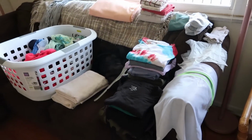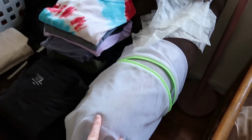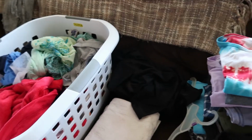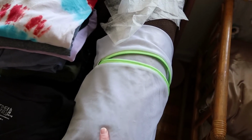Lunchtime break, here's where we are so far. This much of Matt and my folded clothing. We have the laundry bag right here. This one was already empty. This one, I'm waiting until this basket's empty to finish emptying it all the way out. What I love about this 4-pack that we purchased from Amazon is that the bigger bag works really well for washing Matt's socks because it gives more tumble dry room while keeping them all in one bag. With the smaller bags, his socks don't dry as well. But the smaller ones are perfect for bras that have pad attachments and things like that, and they also work well for the kids' smaller no-show socks. So have all that out.